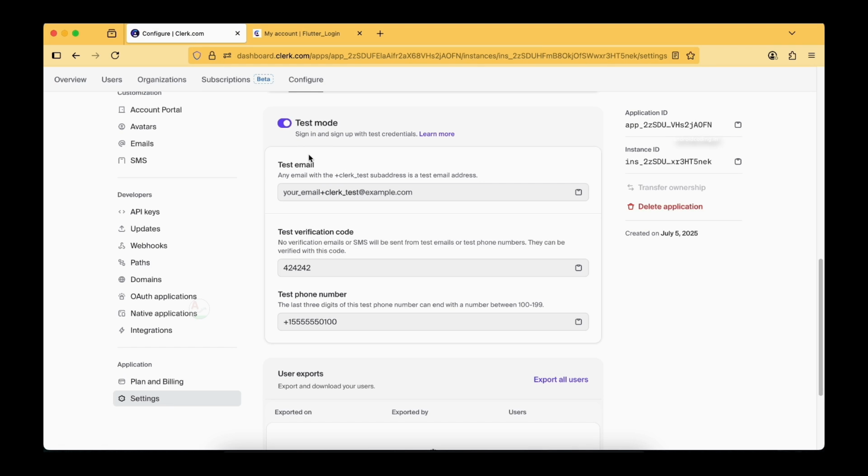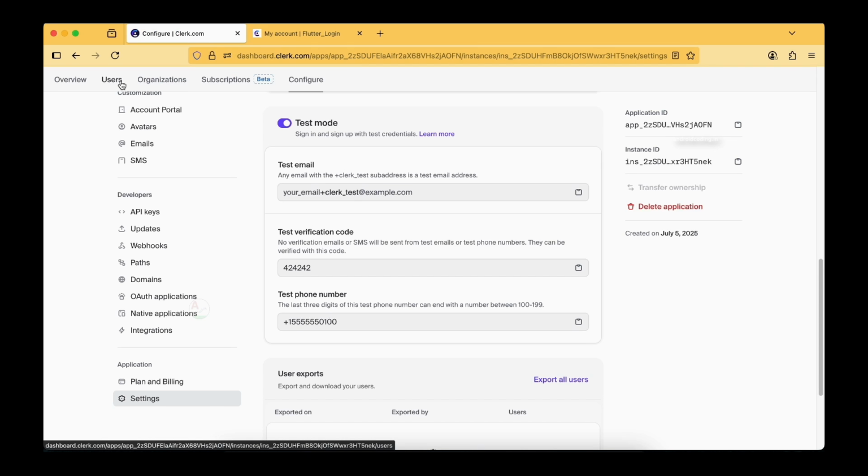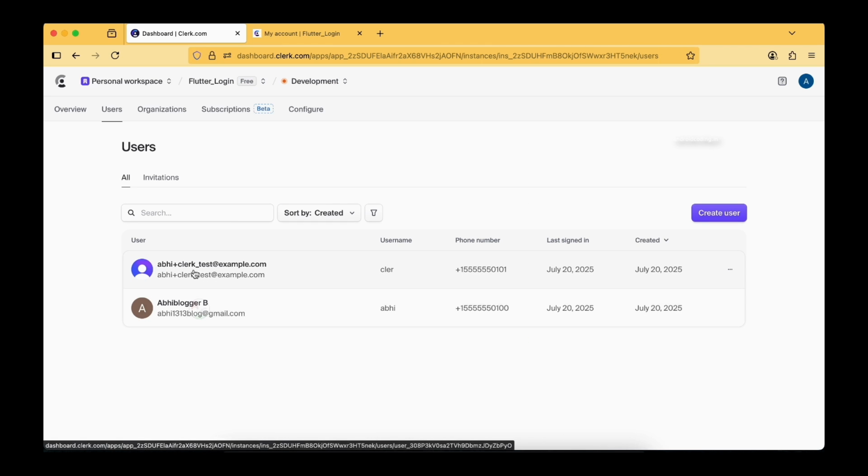And the similar when we try to make with the Clerk SDK, that is a Flutter Clerk SDK, we are facing the issues, and I have reported the same and hope for the response. And once I get the response, I will surely try to do another tutorial dedicated on that particular issue. And here let's try to log out, and quickly I'll try to show you the similar way. And before trying the other way, let's try to see the users here. So user, you can see this is what I have created now, abhi plus clerk underscore test.